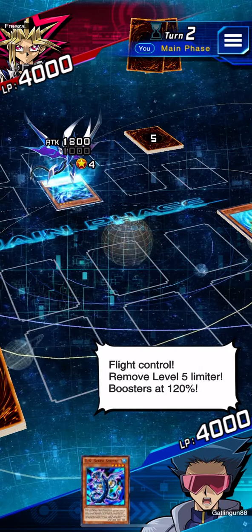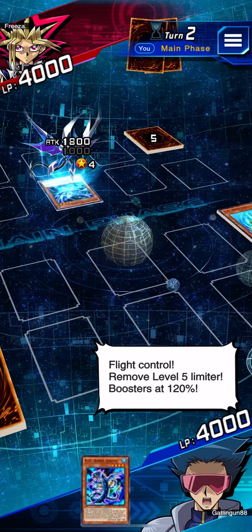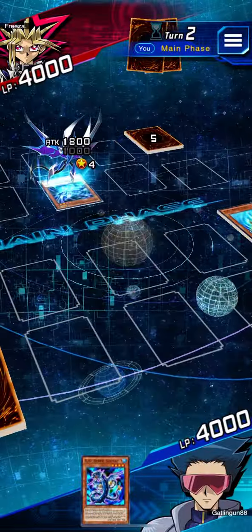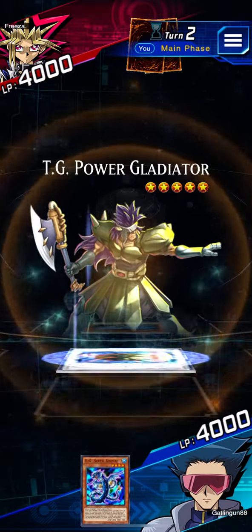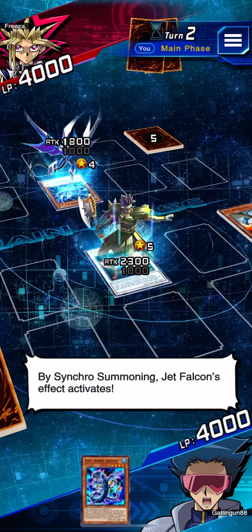Control. Remove level 5 limiter. Boosters at 120%. Recovery network fixed. All systems are go. Come on, Tech. By synchro summoning, Jet Falcon's effect activates.